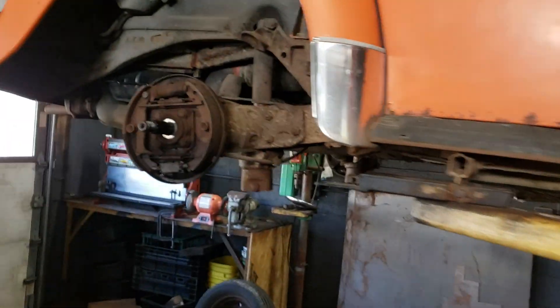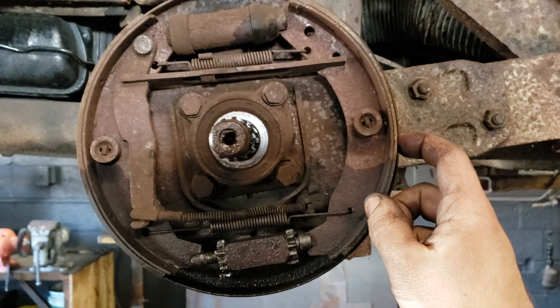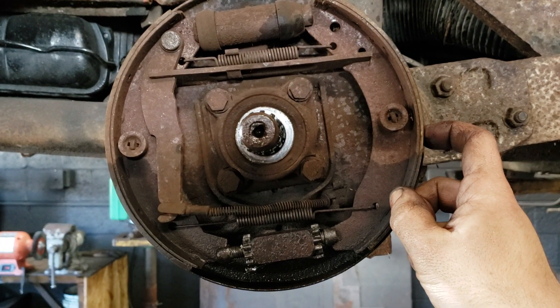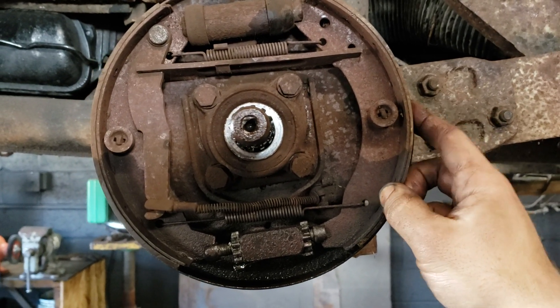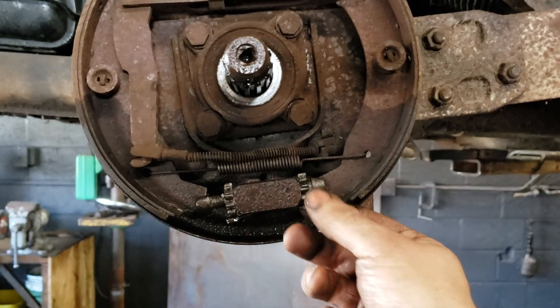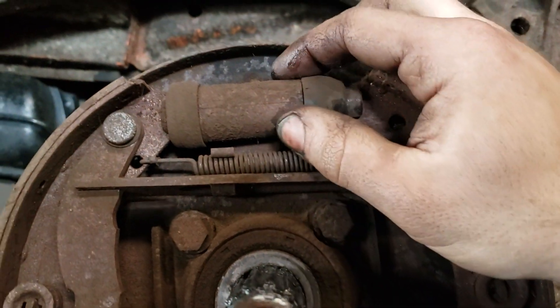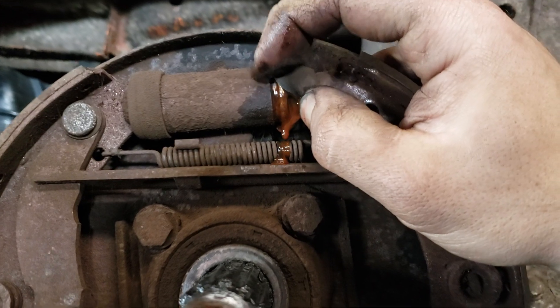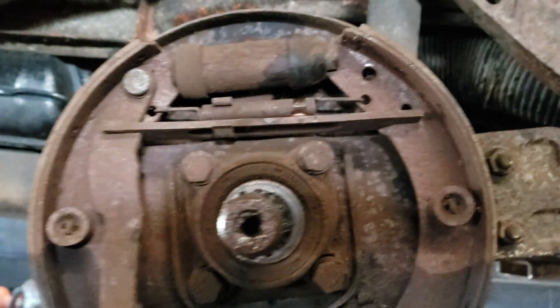Rear brakes — the shoes are lower, but these were actually the brakes doing most of the stopping. I thought it was the front; that's what the last owner told me. Actually, the rears were doing most of the work. Same thing — adjusters are hopelessly frozen, and these things are leaking like a joke. I let the magic out — by magic I mean terrible rusty water instead of brake fluid.